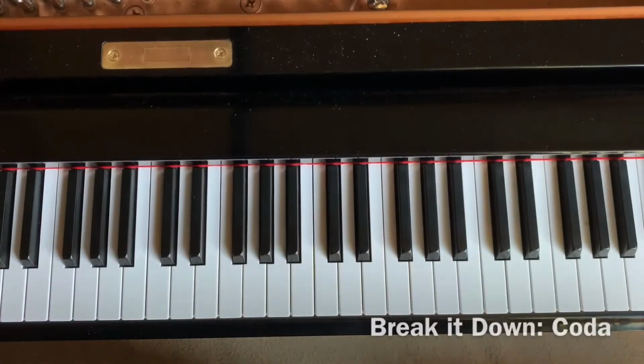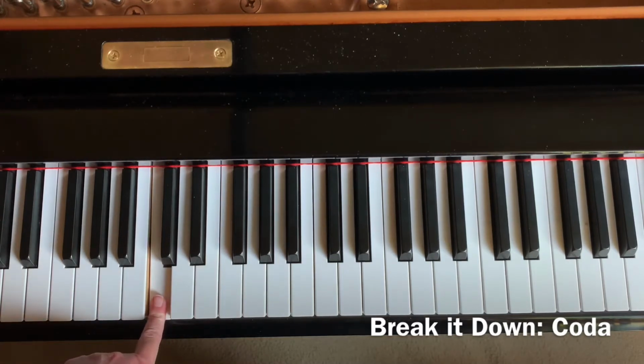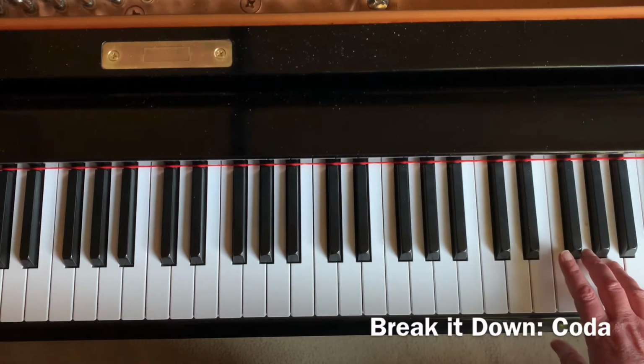Okay, we are looking at the coda now, which starts in measure 33. So for the coda, we're going up pretty high. This is middle C right here. We are not going to this A, not this A. We're going to this A. So we are 2.5 octaves above middle C, and that's where it starts.